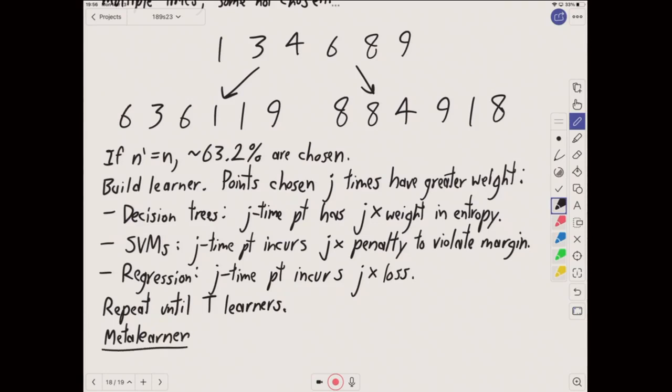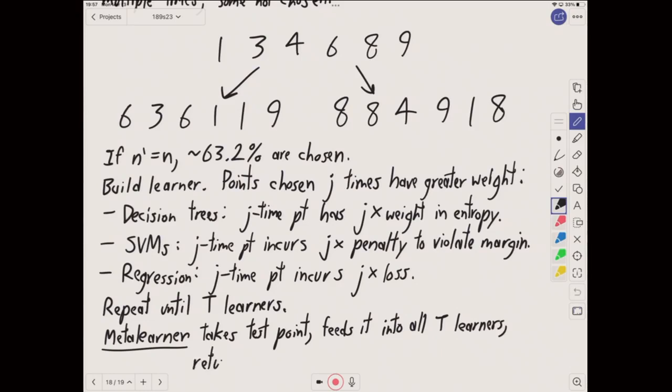The meta-learner is just a very simple piece of code that takes in a test point you want to classify or regress, and then returns the average output or the majority output of those learners.